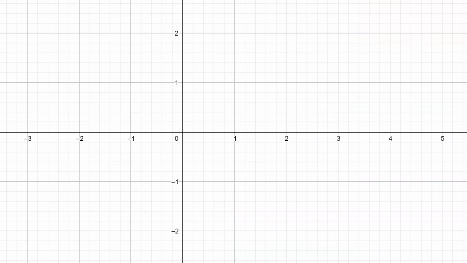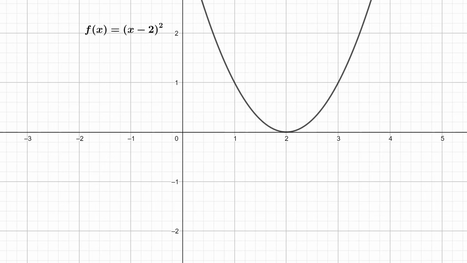Now we want to look at what happens when I have a factor raised to an even exponent, and that means my multiplicities will be even numbers. So let's look at f of x equals x minus 2 all squared. I have my same 0 of x equals 2 with a multiplicity of 2. Here is my 0 of x equals 2, but the graph does not cross the x-axis at x equals 2. It touches and turns around. So it is a different type of behavior.